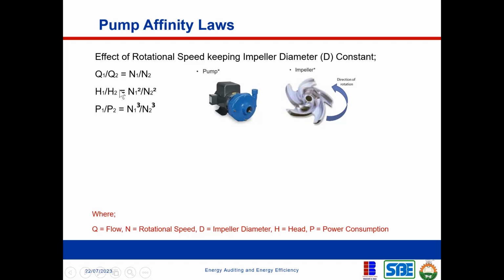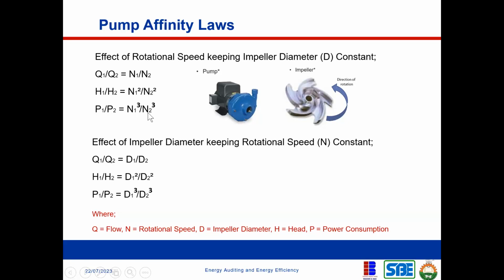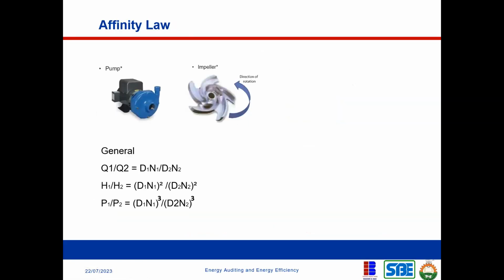Now there's another law relating the height you're pumping to and the speed. The height is directly proportional to the square of the speed. Another relationship is the power consumption, which is P. The power consumption is directly proportional to the cube of the rotational speed. Let us see an example with that.